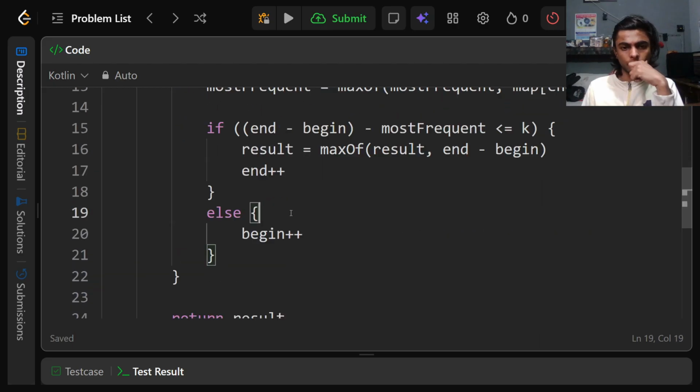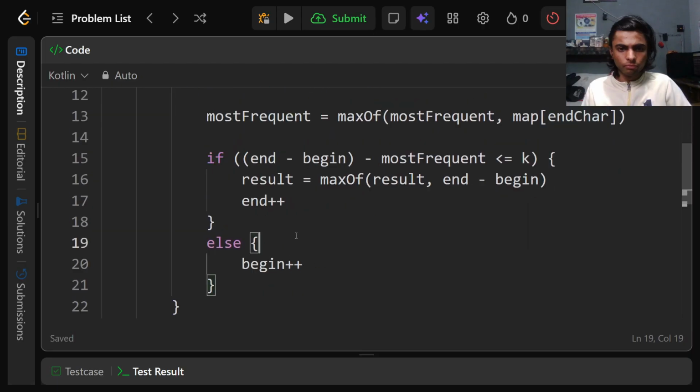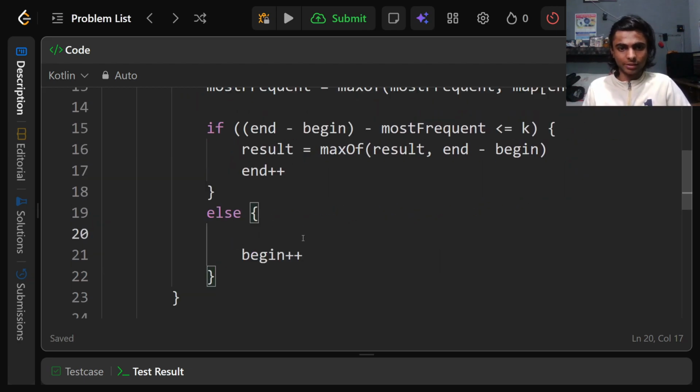Shoot, if I slide my window, I also need to decrease that frequency from this map, right? That's important, because yeah, that character is no longer in my string, is no longer in my map. Begin character is s begin.